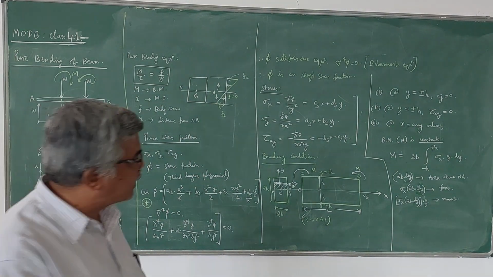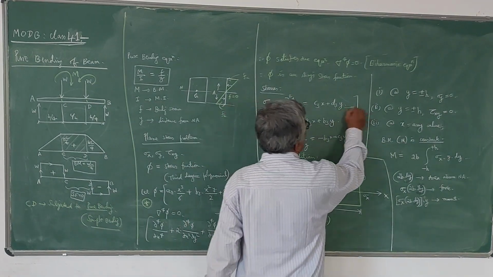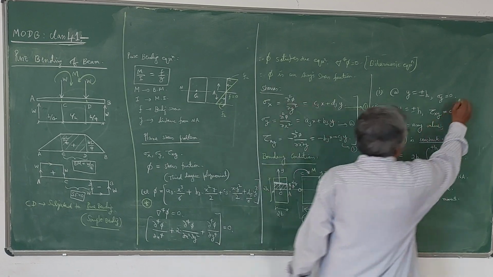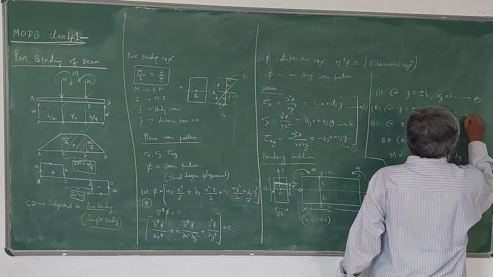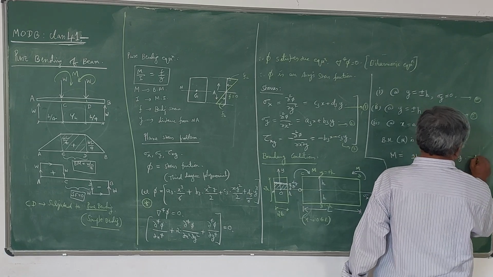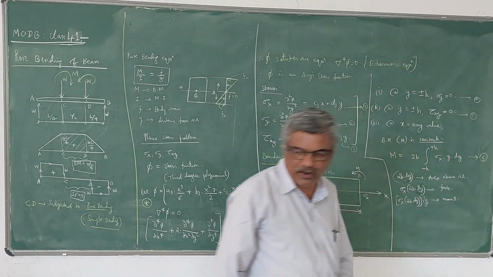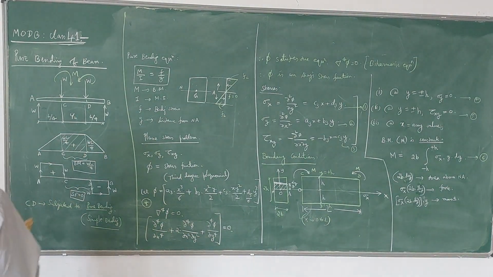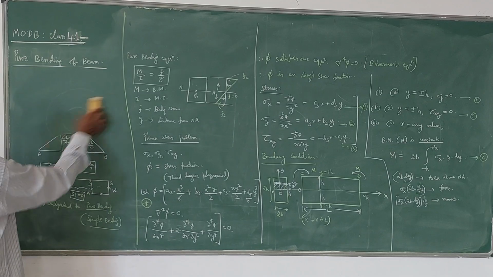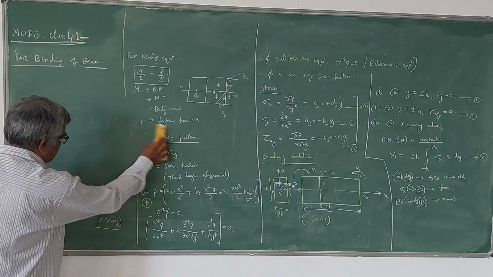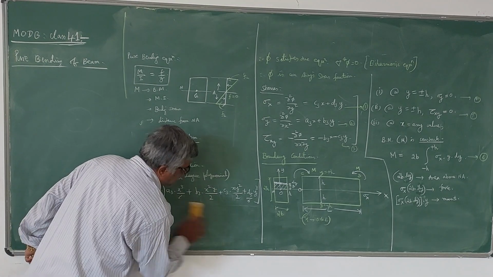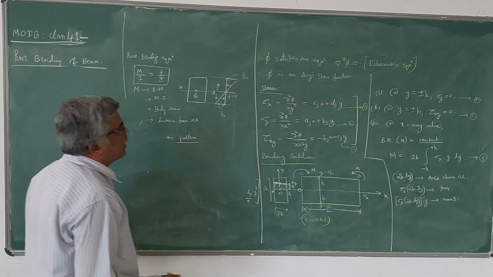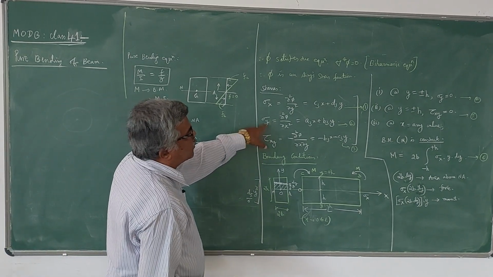Now let me number all this. I will take this as equation 1, equation 2, equation 3. Here I will take this as 4, this as 5, and this as 6. So 6 equations we have got now. Now we have to evaluate the constants A3, B3, C3, D3. Now let us see how we can evaluate them using the boundary conditions. Let us use this first boundary condition, that is 4, and apply that to 2. So we have to combine 2 and 4.